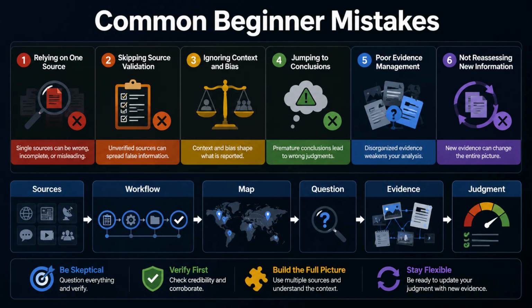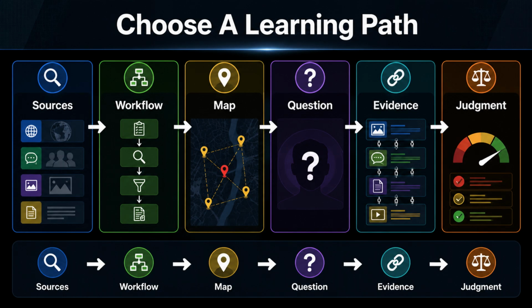There are a few beginner mistakes worth naming early. One is tool collecting. You save 20 websites and still do not know which one answers which question. Another is jumping to conclusions. One lawsuit becomes "the company is bad," one matching username becomes "same person," one old image becomes "everything is fake." A third mistake is poor evidence recording. You save a screenshot but not the link, date, source name, or search path. A week later, even you cannot review your own work. The course map is meant to train the opposite habit: question first, evidence next, judgment with limits, and output that can be checked.